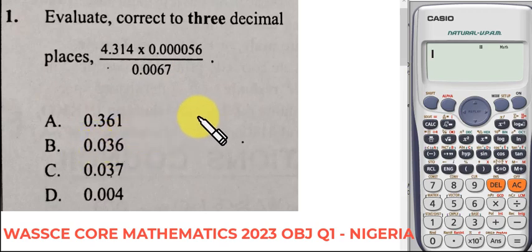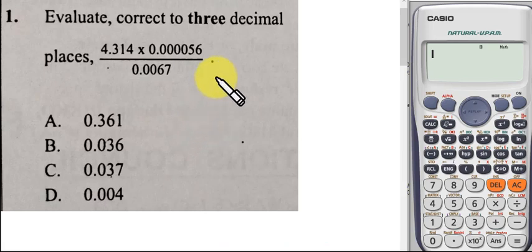With this one, you can just use a calculator to solve it, but I'm going to try to solve it first. The idea here is to simplify this, that is, to evaluate it, to find the value. I have to be able to do some cancellations because I see the division sign here. But to do that, I have to convert these decimal values to whole numbers. So that is what I'm going to do.